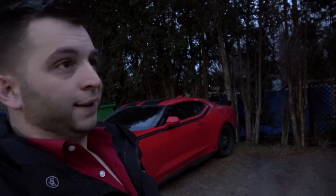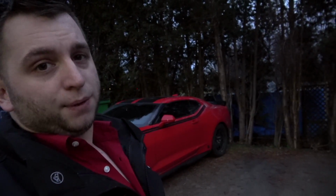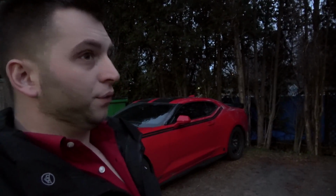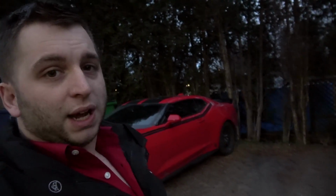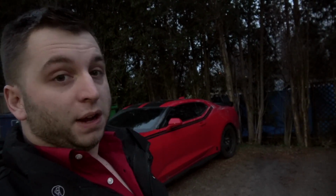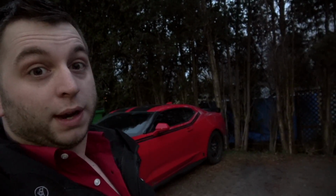70,000 K. It's like 40 something thousand miles, low 40s maybe. Definitely not a lot of mileage. 3.5 years. I can't say that the changing temperature would have anything to do with it because I live in Canada. I mean, obviously there's millions of vehicles in Canada built by GM, and they don't all just leak oil out of the oil pans. So it's been kind of an interesting experience, and I'm a little nervous. I don't know, I guess it is what it is, and there's nothing I can do about it now.